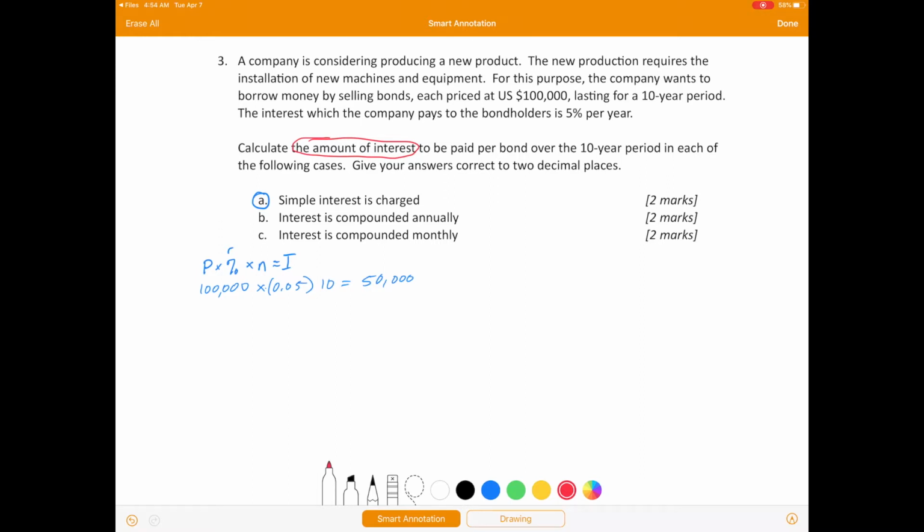All right. Okay. Letter B, interest is compounded annually, and then letter C, interest is compounded monthly. Now, at this point, I'm going to refer you over to the calculator because, yes, you could do your formula here. You could do the compound interest formula, which is in your formula packet, but I'm going to encourage you to use your calculator here, and I'm going to teach you how to use that. So follow me over to the calculator. We'll do that, and then we'll come back and work some other questions.